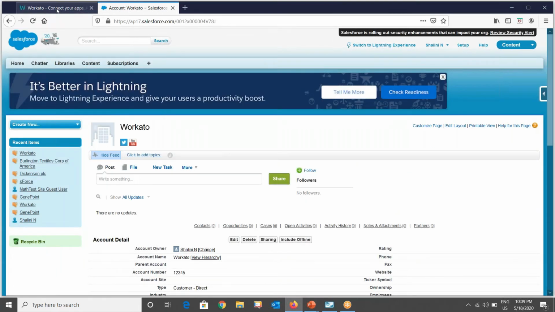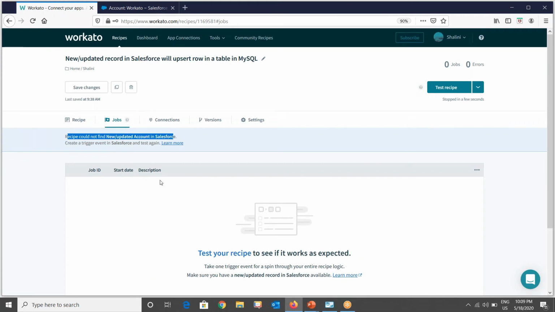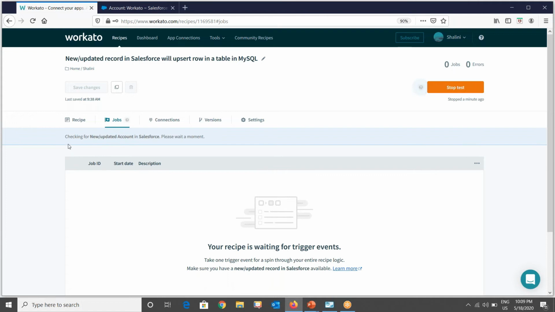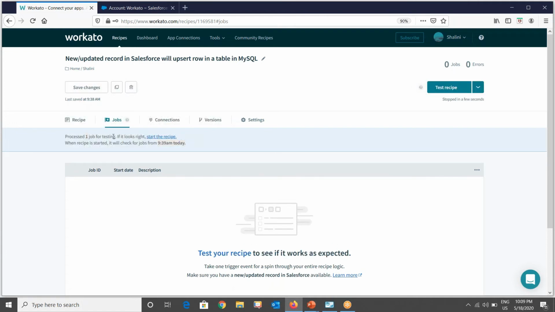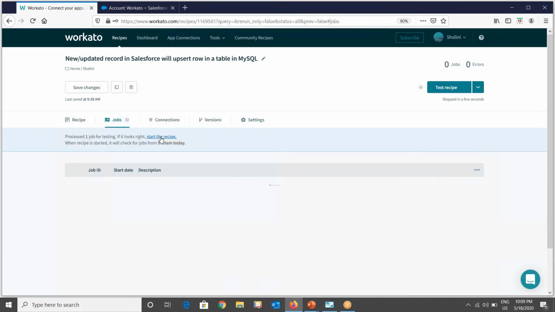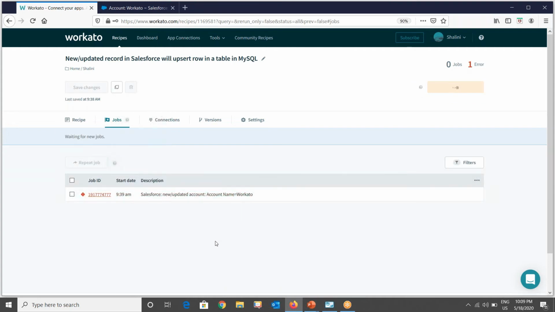So this is saved. So you can now test your recipe. So it is checking and now you can see processed one job for testing. So you can say start the recipe.